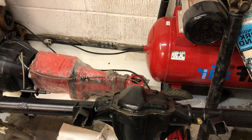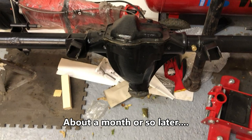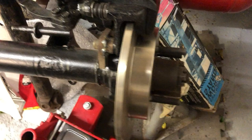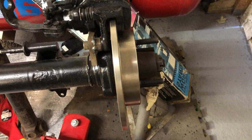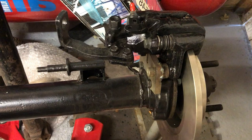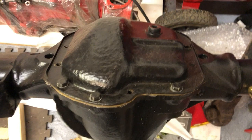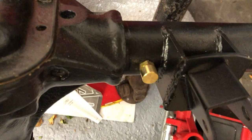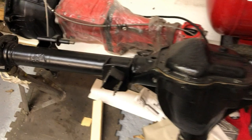It's an update for the rear axle for the MGB. It's pretty much finished now. I've made the brackets for the rear disc conversion — they don't look very pretty but I'll neaten them up and paint them before it goes on the car. For this I'm using Volvo V40 around 1998 two-litre petrol discs — they're really cheap — and MGF calipers. Eventually I'll go with different fronts but for now this will work. The Quaife differential is in. I haven't finished bolting it all down fully but I'll do that when it goes in the car. It's all painted up and I have a new breather on there as well. So yeah, it's all ready to go. Finally.